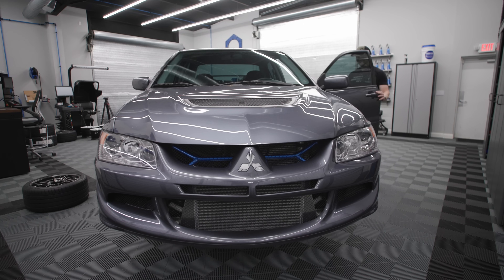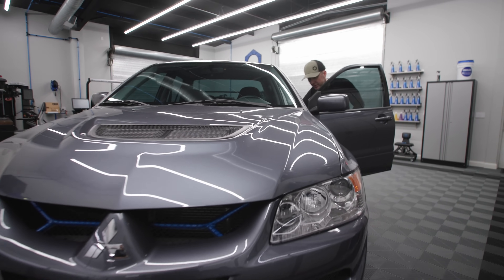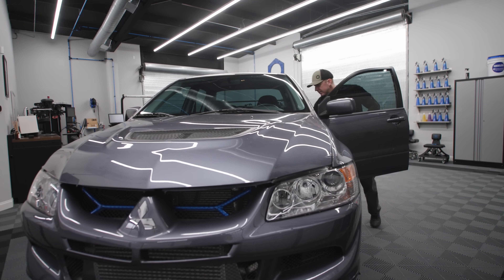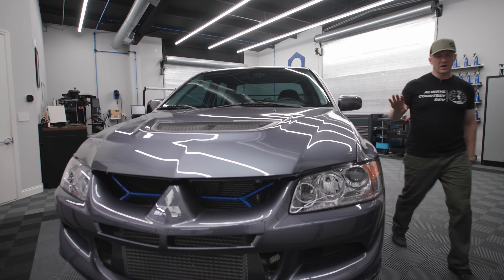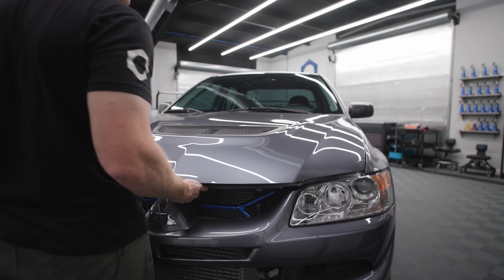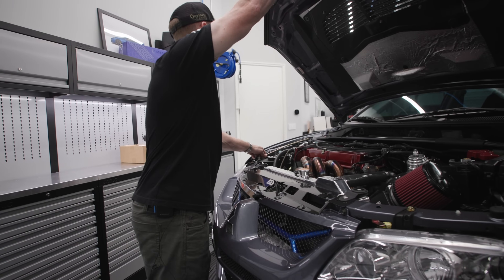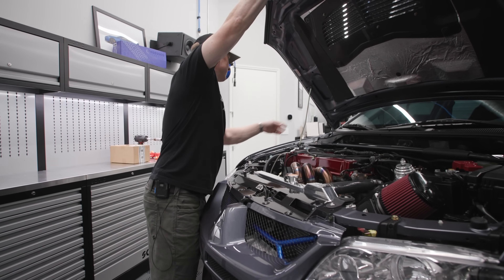For the interior, I really haven't done anything other than the lowered seat rails - I lowered the seat about an inch. I'm going to leave the stock shifter and stock shift linkage, not doing a short shifter. I don't think I'm going to do any gauges or anything since I'm staying stock ECU. I tried to do those hood pins but they just wouldn't fit.